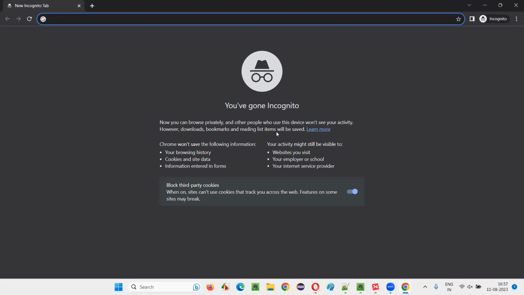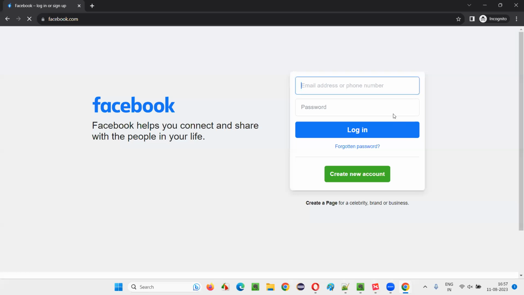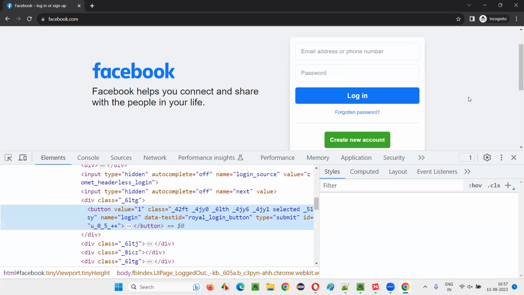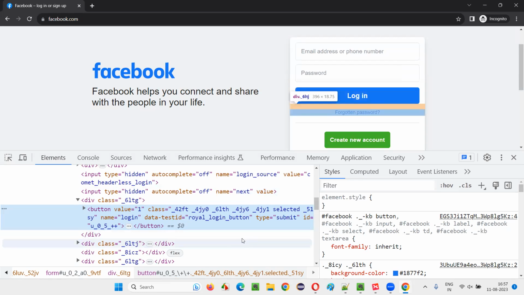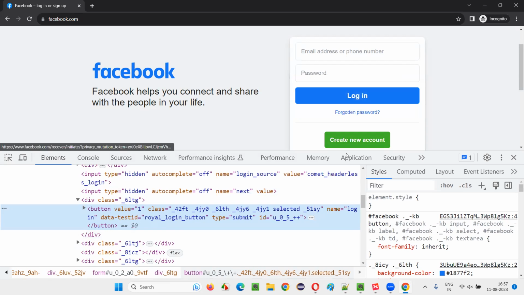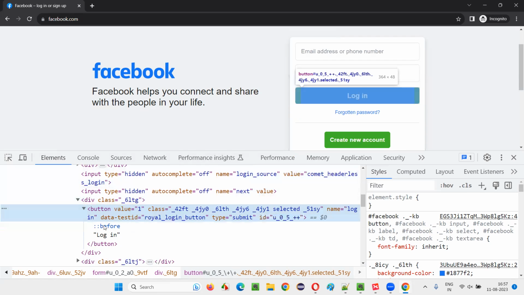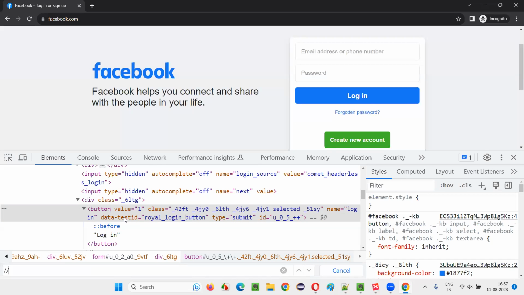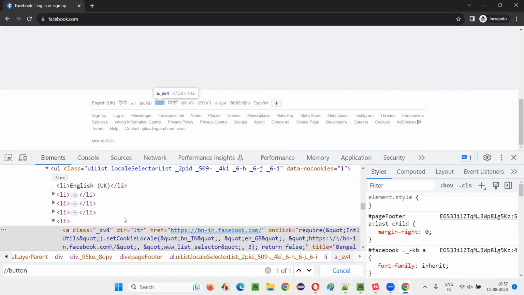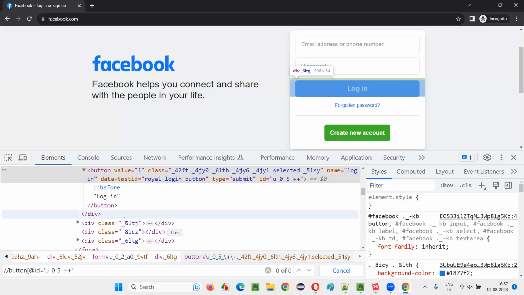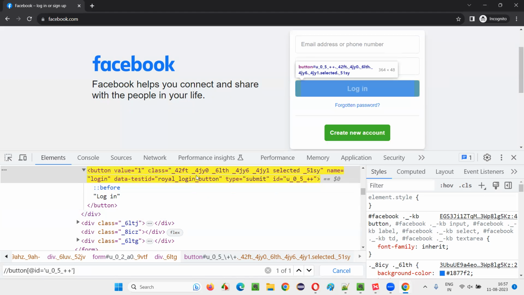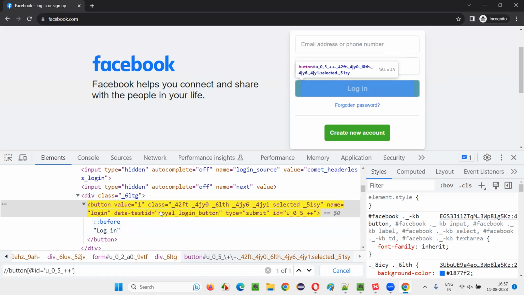So I'll take you to the Facebook application, and just see here, there's a login button. Inspect this. When you inspect that, I would like to locate this login button with the help of this ID. I'll copy this ID and locate this element, and I'll simply say Control F, double slash button at the rate ID is equal to, and I'll give that value. Now it will locate, no problem. This time you see this HTML is getting highlighted, and when I hover here, it highlights this login button, so everything is fine.